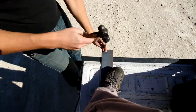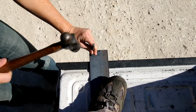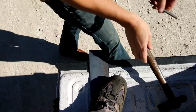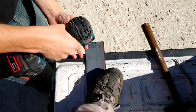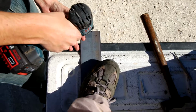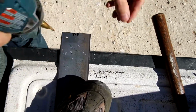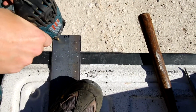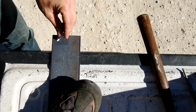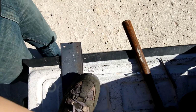Okay, we're going to do this process for one, and then it'll be exactly the same for all of them. We're going to mark it with a center punch. Then we're going to come through with our step bit. You can use regular bits if you want; this just works faster. Just doing enough to get our hardware through. Okay, that seems to be good. Do the same thing for all the rest of them.